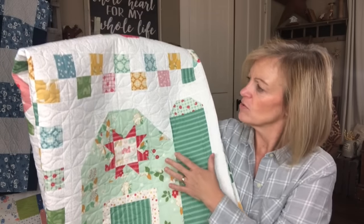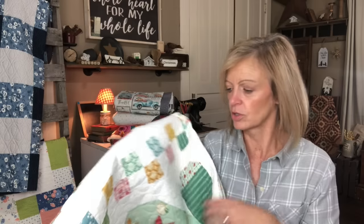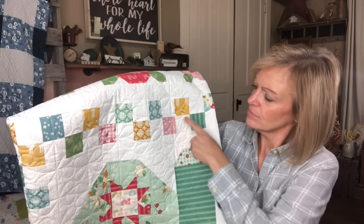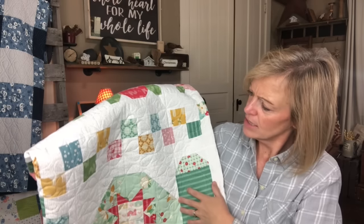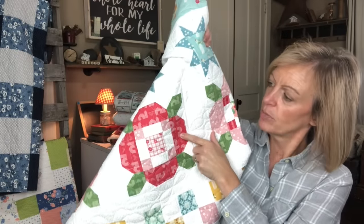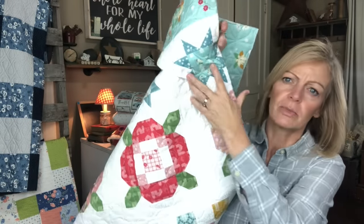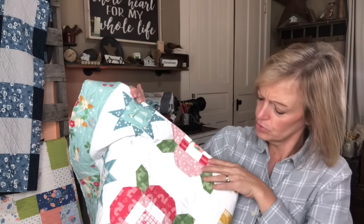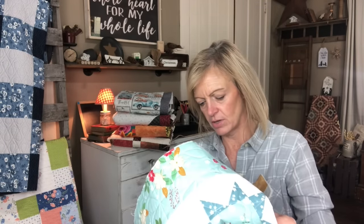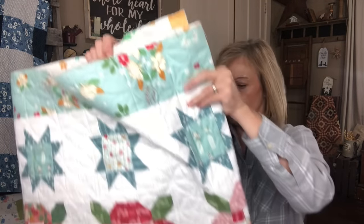We've seen this before. I think actually some of this fabric came in a Fat Quarter Shop box earlier in the year, and it has the milk cans, some plaids, and some pinwheels, and then it's got this that looks like little cross stitches, but it's in the shape of barns. It is so pretty. Here's the little milk cans and all the different colors, the blues and the yellows and the reds and the pinks. I just love it. It's absolutely beautiful.